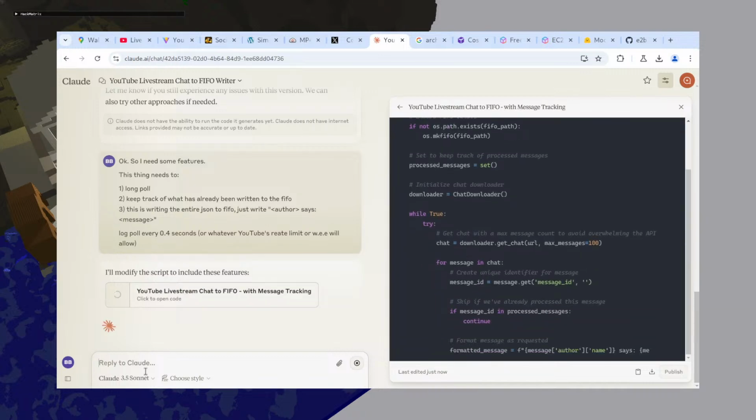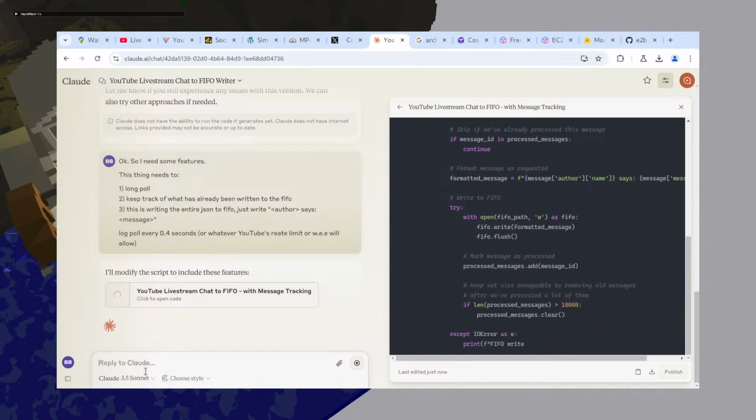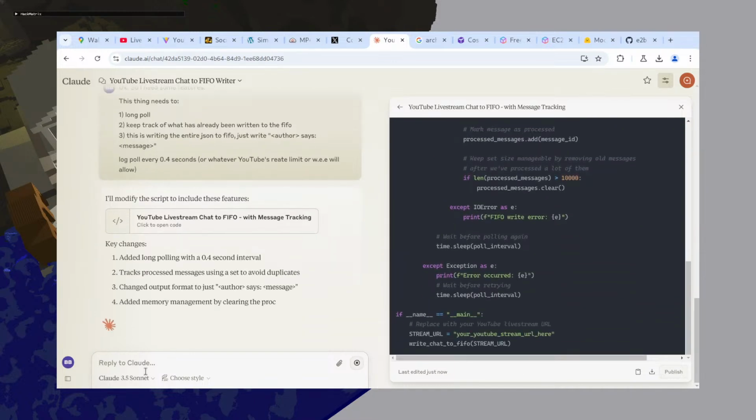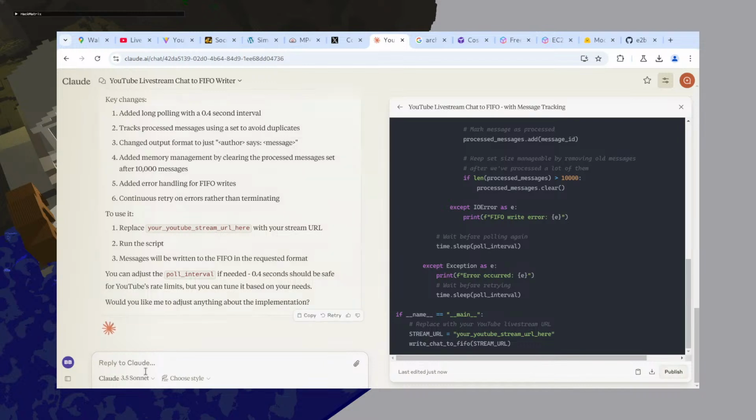While it's computing that, I'm going to go get my keyboard so that way you guys can hear me type. Okay, so let me copy and paste this again.